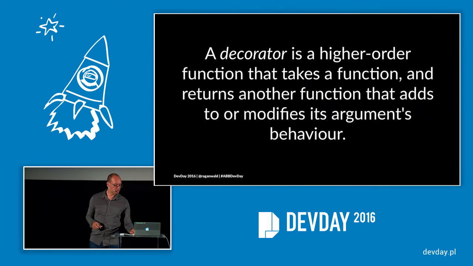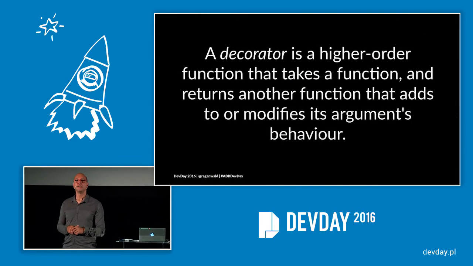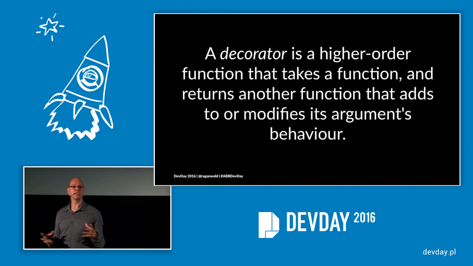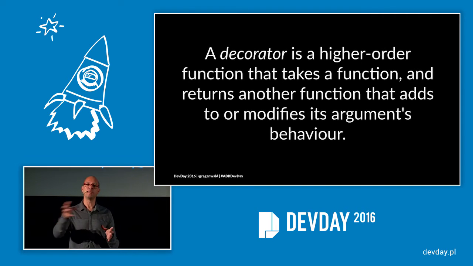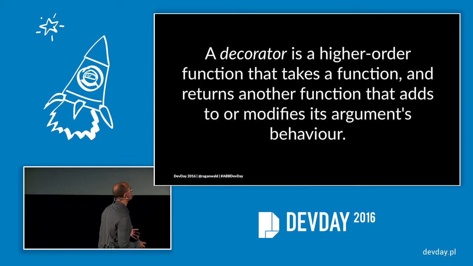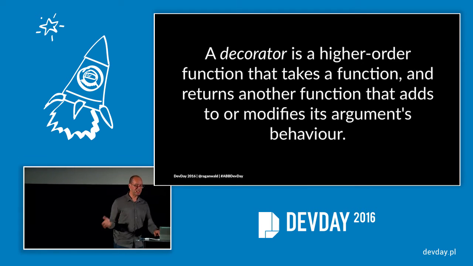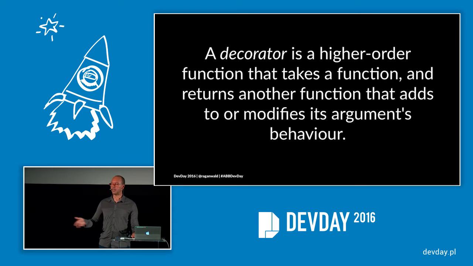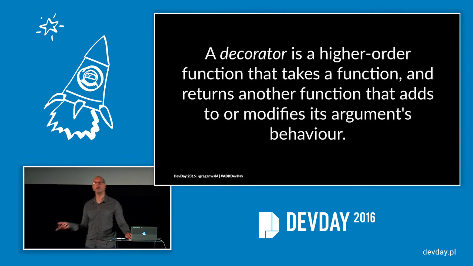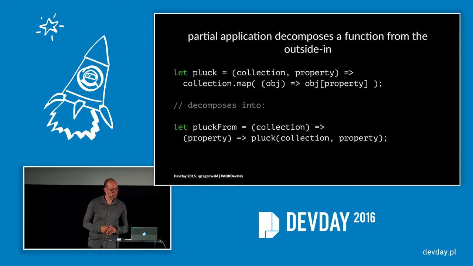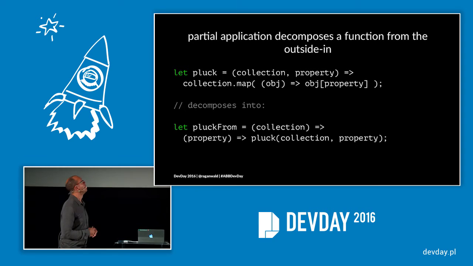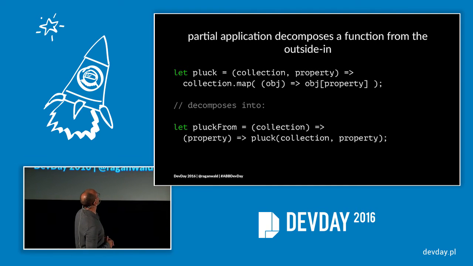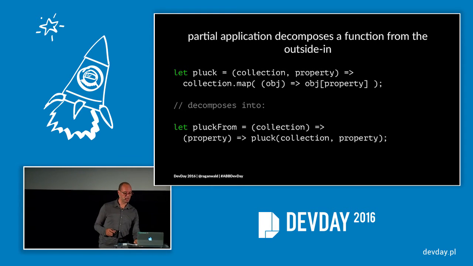What are decorators? A decorator is some kind of higher order function. It takes a function and it modifies or adds some functionality to the function you already have. And in principle, the original function should be recognizable and have a similar responsibility. So it modifies a responsibility. Partial application is a kind of decoration. Let's take a function and let's modify its responsibility.